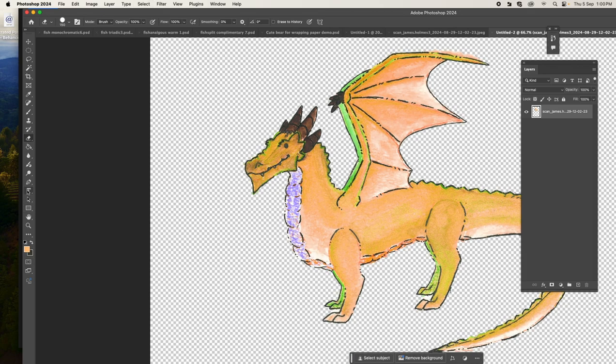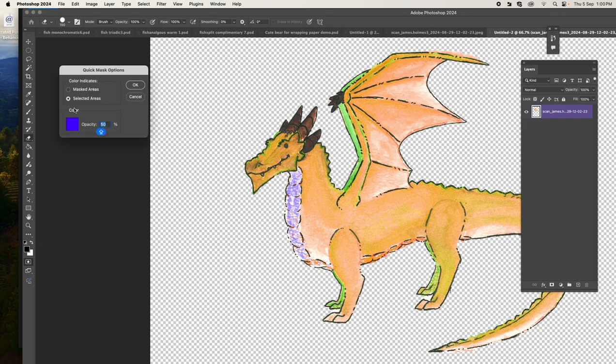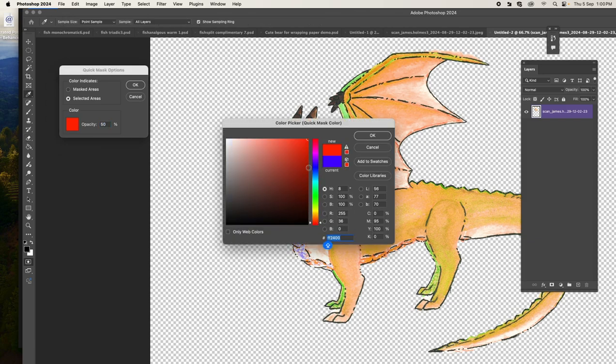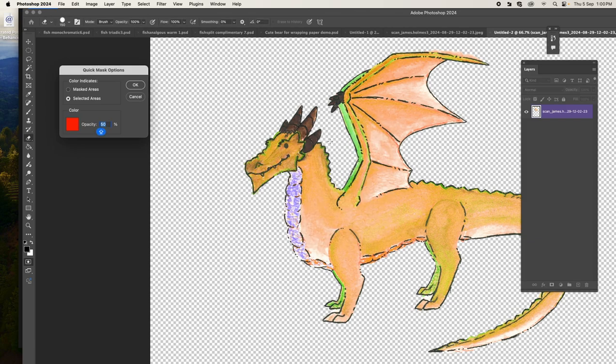So I might show you just by painting. So you double click, and then you tell it to paint with this colour to indicate a selection. I'll go back to red again, maybe so you can see it. So whatever I paint in red, so it's a red that you can see through, so it says 50%, is actually going to be a selection. So let's have a go.